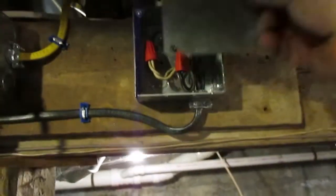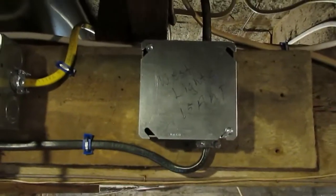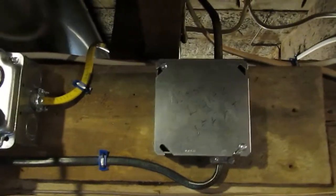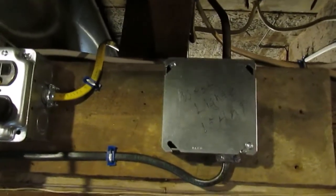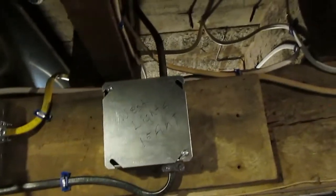Once again, I did this not mainly to bring this place necessarily 100% to code. I did this to prevent electrical fires. That old wiring that was in this place was just garbage.